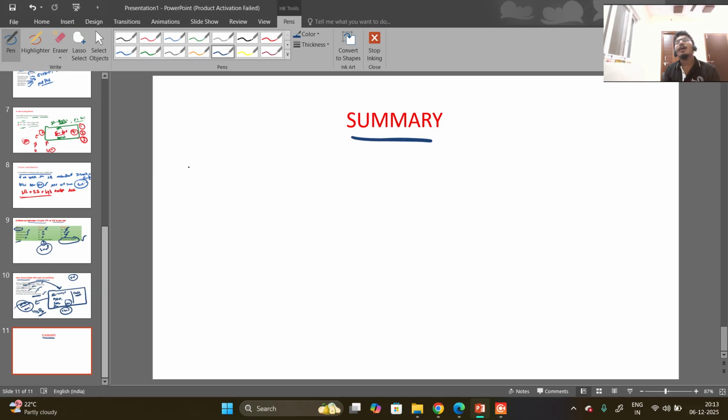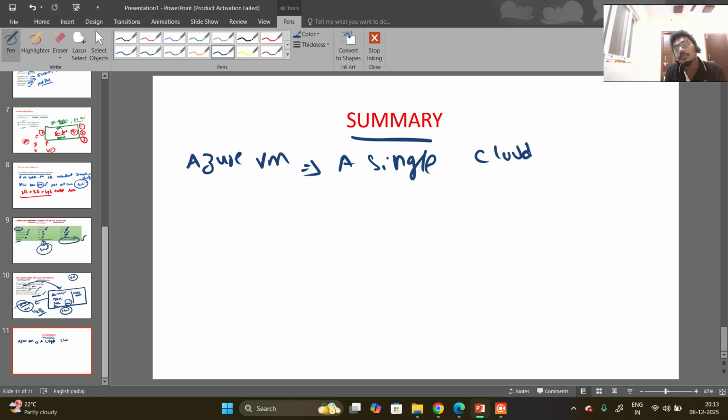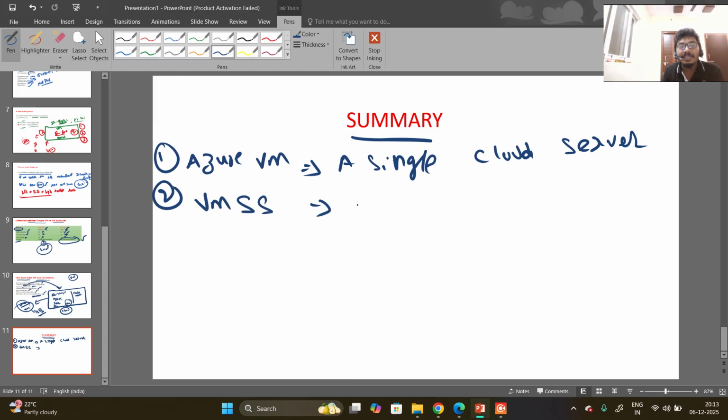Our summary means what we discussed till now. First, Azure VM is a single cloud server. A single cloud server. Second, VM scale set: this is many VMs working together.